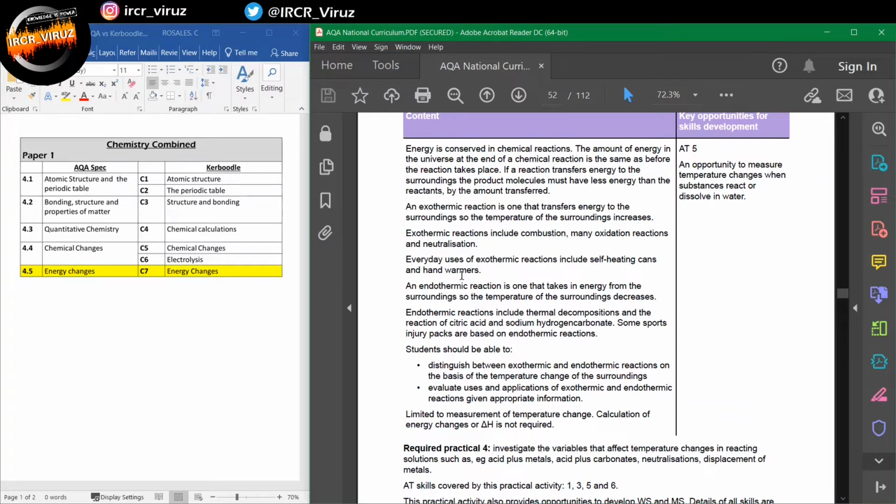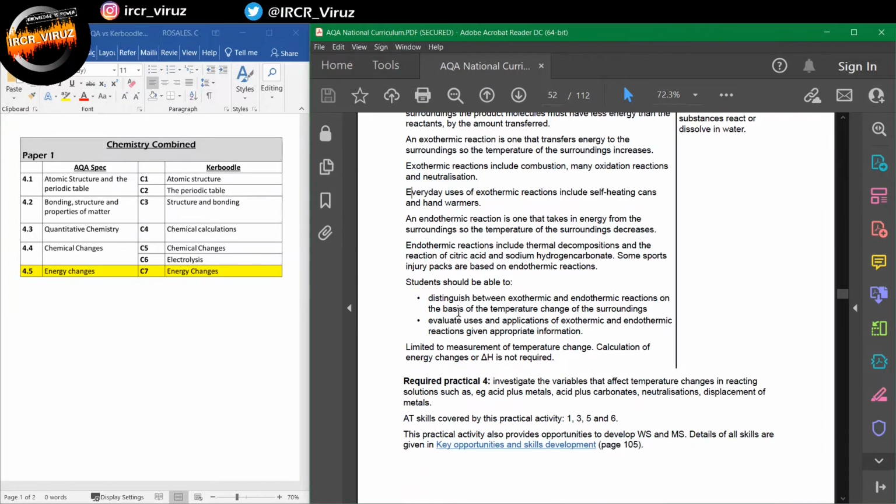And then you also have the reusable ones, where the amount of energy given out is not as much as the one-use hand warmers, but the advantage is that you can keep on using them over and over again. So they might ask you to describe the differences between those and which one is more, I don't know, cost effective or something like that. In essence, they will ask you to compare those two.